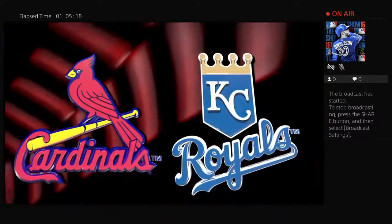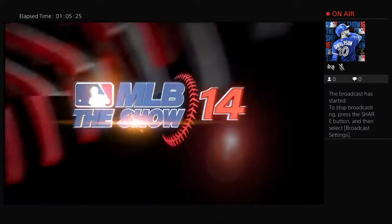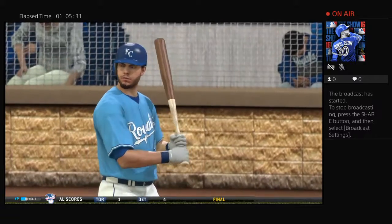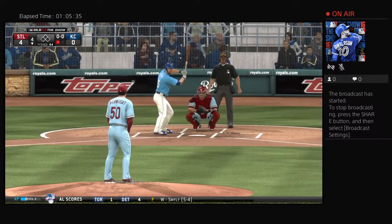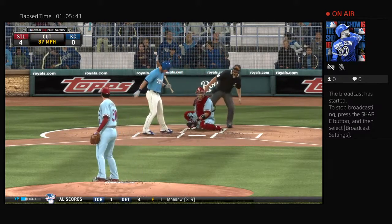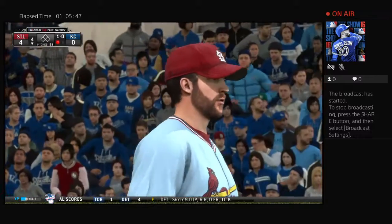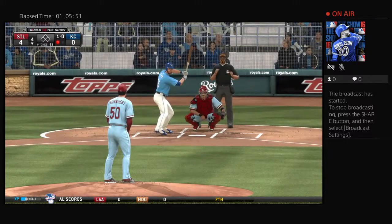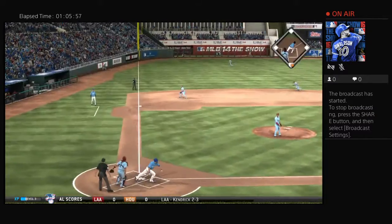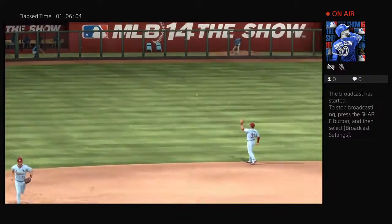Well, that one looked like for all the world it was a sure single leading off the inning. It was certainly hit hard enough, but evidently it was hit a little too hard as it winds up getting flagged down, and that's just a tough break. So one away here with the bases empty. And standing in, here's the first baseman, Eric Hosmer. There's the cut fastball, but it's low, 1-0. A little late on this one as it's lifted the other way down the left field line. And Holliday's got this one, and there are two gone.